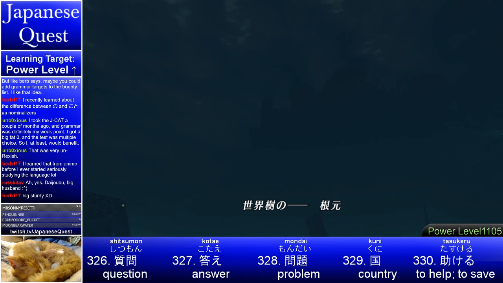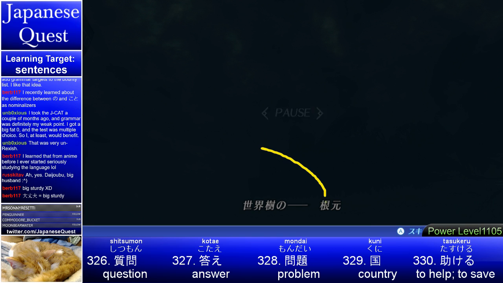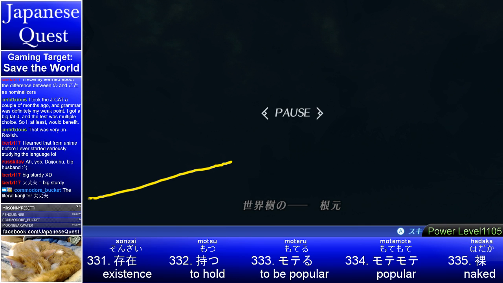The roots of the world tree. So ne means root, and then nemoto means like the source, like the beginning of the roots. So like down here, ground zero. Ah, Commodore Bucket, arigato. Thank you. I did not know where we were going there. But yeah, the kanji.